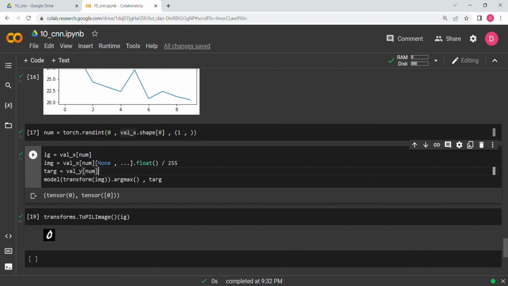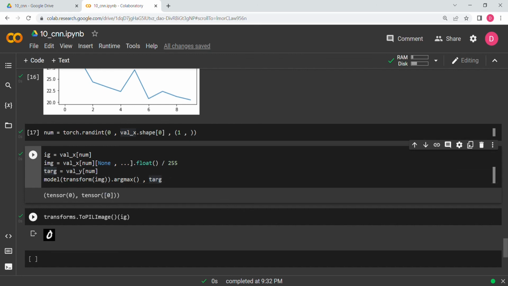So the highest probability will be with the neuron that the model thinks is the answer. So for that I have used argmax, and then there is the target that you can see over here. For this image, the model has predicted 0, and the real value was also 0, and you can see it's tensor of 0, and again here 0.